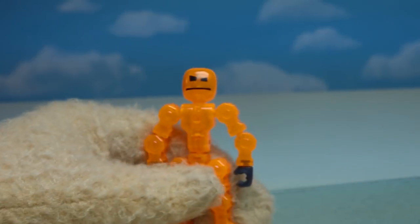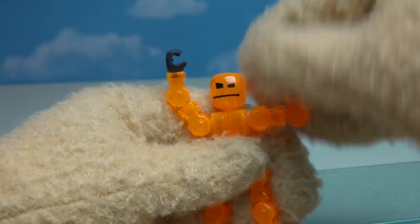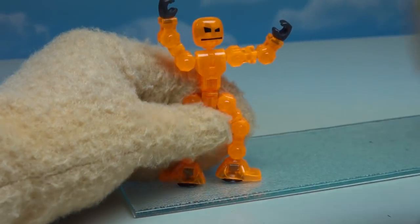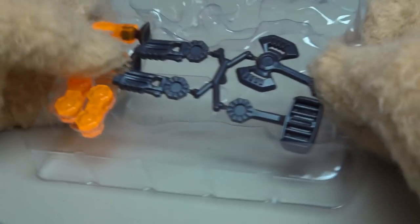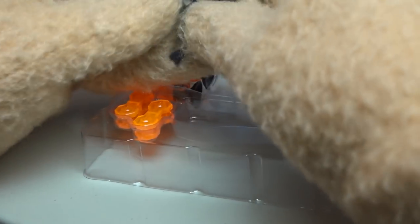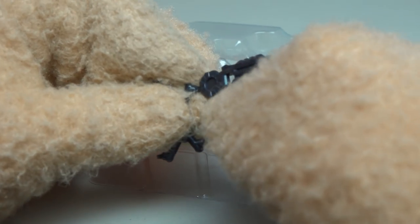Boy, I gotta say, this is another awesome looking figure. He's got the same parts on him, but he's just neon orange. Just love that color. And let's see, put him on this little display here. And then we'll check out his weapons. Look at this, we get an axe and a hammer thing. And some extra parts. Oh, neat. You know what? It's got one of those little clicky ends.